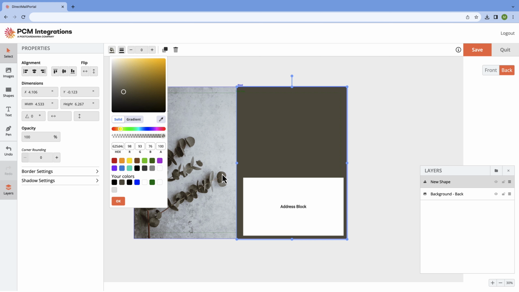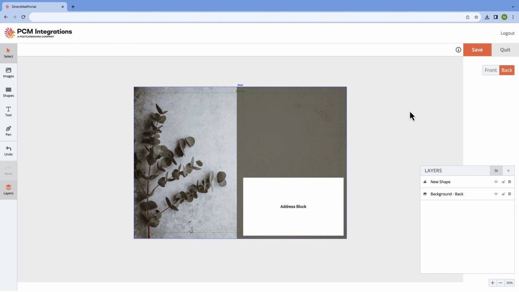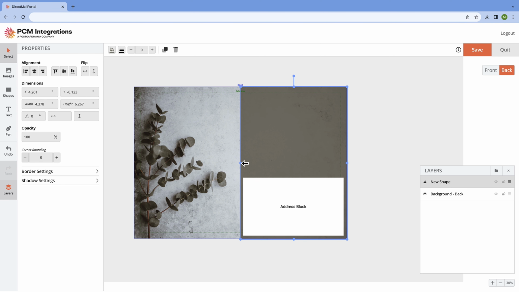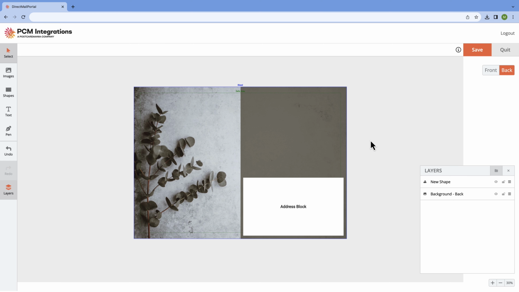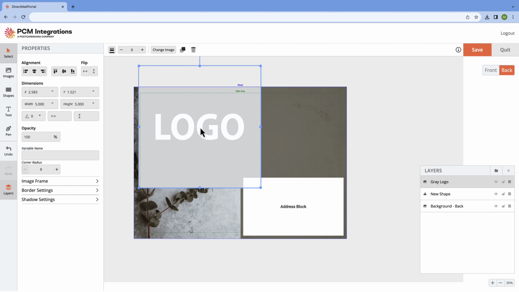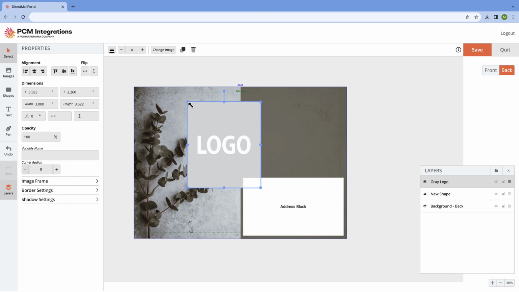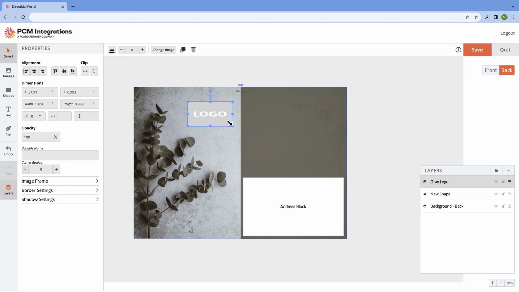but I want it to be slightly transparent so that we can still see that background image. So if I toggle this little slider here, that adjusts the transparency of the shape. And as you can see, I now can see through this shape to the background image. And I'll just adjust it here so it's perfectly in place. There we go. So before we add the text for this back of the card, I'm going to grab the logo image from the images selector here. There we go. We'll grab this logo. Have to resize it again. And that's just about right.